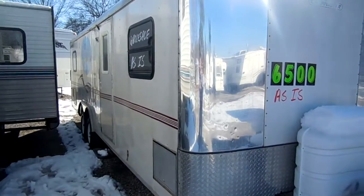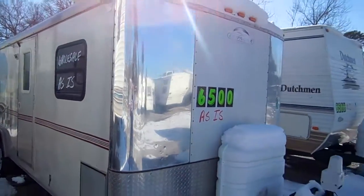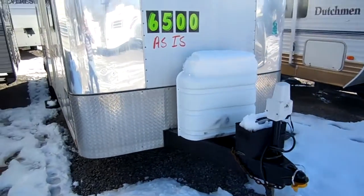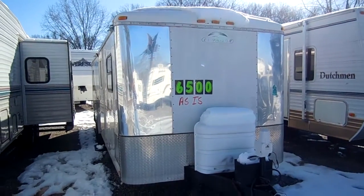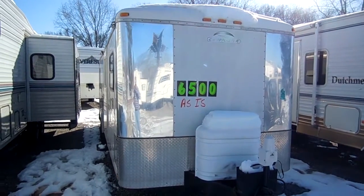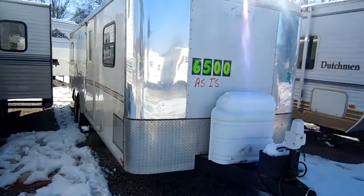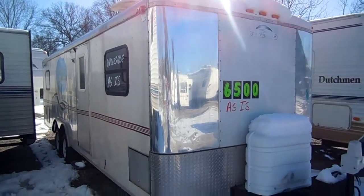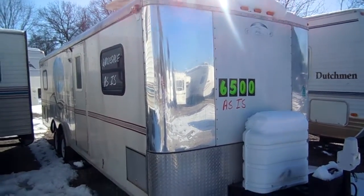To be honest with you folks, this camper doesn't need much of anything at all except a good clean up — just a great camper. For those of you not familiar with our back row bargains, everything on this lot is priced thousands under market value, but these prices are as-is, hooked to your vehicle and go — priced only. We don't check them out at this price, we don't guarantee nothing. No warranty. You basically take the good with the bad.